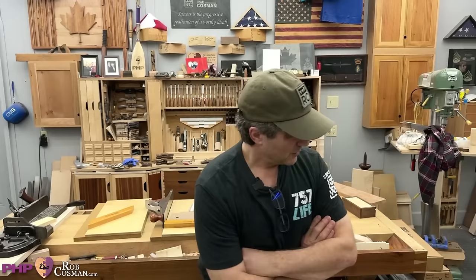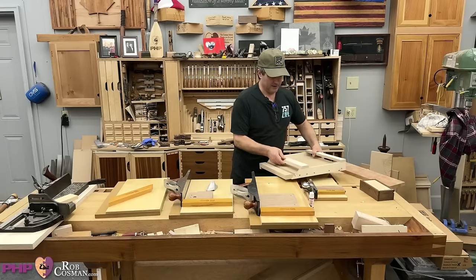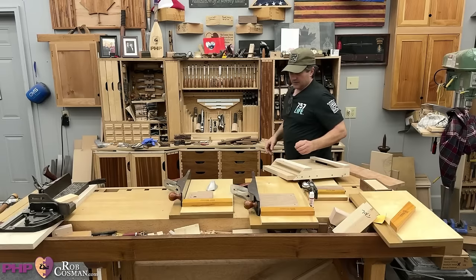Well, the one that we use is right here. Over there. Is that it there? Yeah. For cutting a miter, this is for a flat miter. So think of a picture frame, you'd use something like this. And then for a carcass that is going to have a miter joint, you're going to use this.